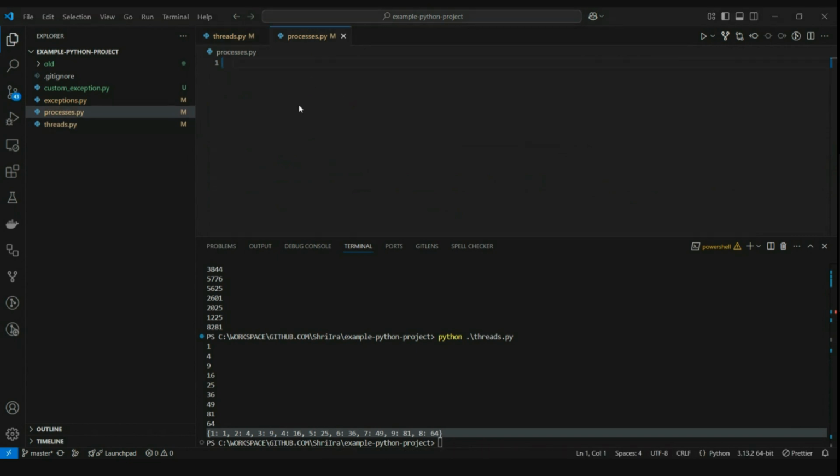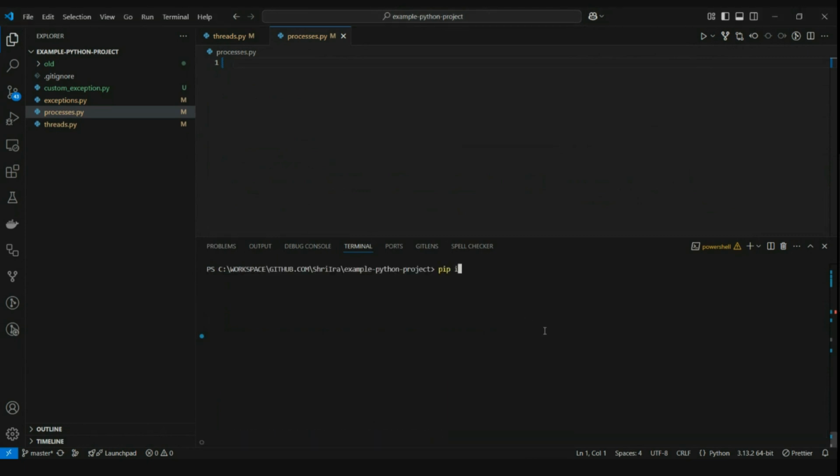So now we'll see how processes differ from threads. There is a library in Python called multiprocess, which we can install with pip install multiprocess. This will help us spawn multiple processes.